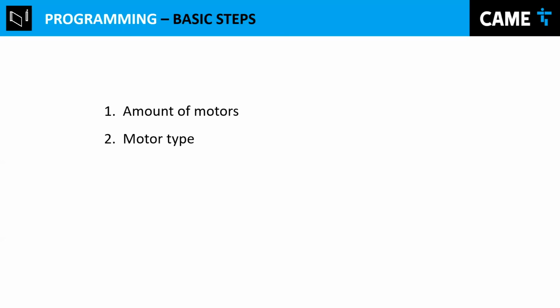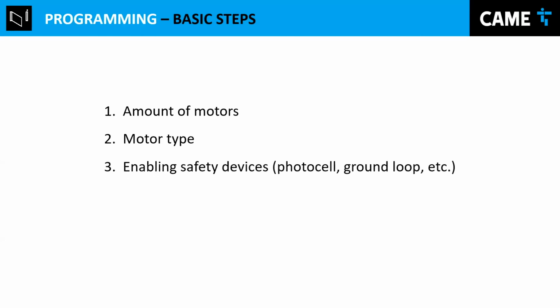Operators for 24 volts, including the frog we're talking about today. But then in that case, you need to tell the control board which operator you have installed there. So in this case, it would be a frog, or it can be generic, depending on the situation. I'm going to talk about that later. Enabling safety devices. If you put a photocell or a ground loop or whatever safety device, you need to enable it because by default it's disabled.